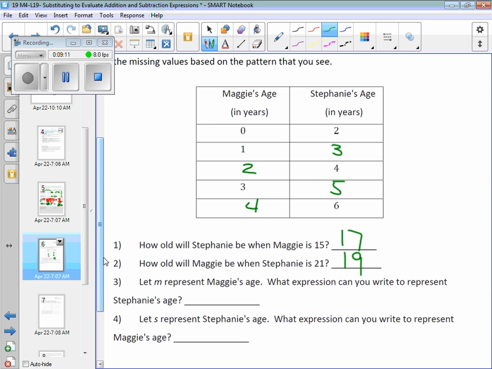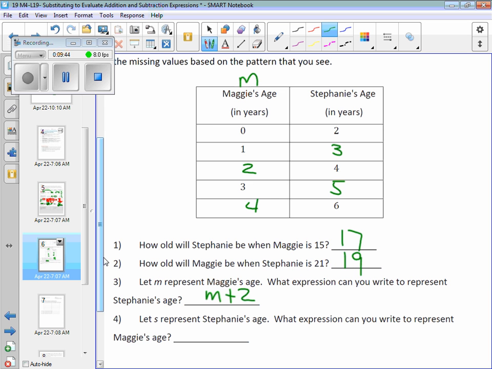Once you have established the pattern, you can now develop an expression. What if I told you that Maggie's age is represented by the letter M? What would Stephanie be? That's it. What I want you to always do, even though this is really simple, get into the habit of, once you come up with an expression that you think is right, substitute a couple values in to make sure it works.